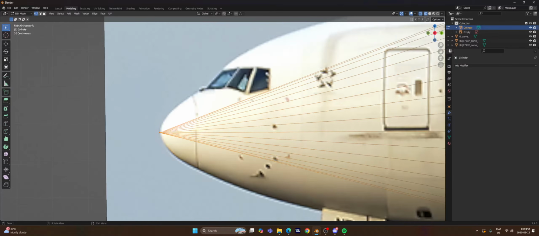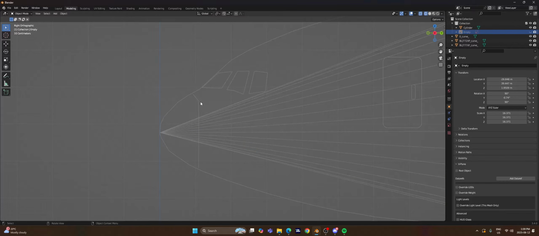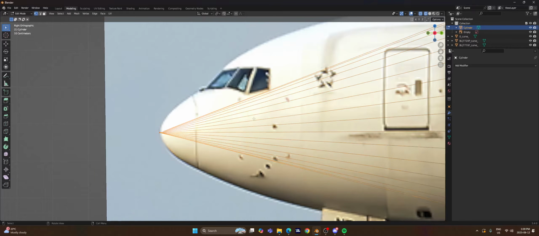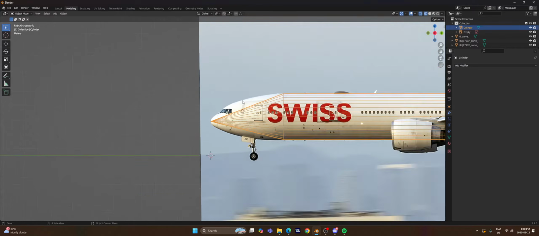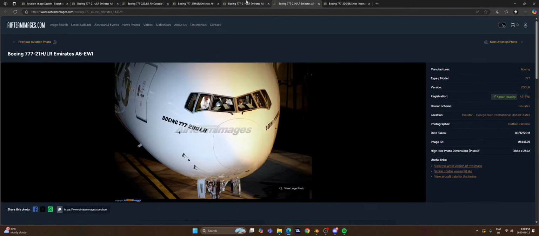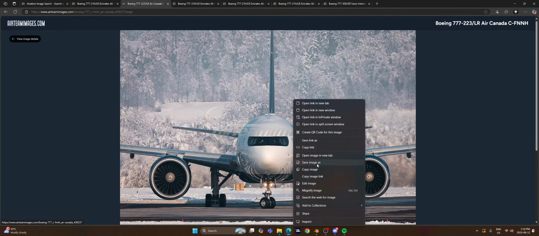Okay, now back to what I was saying about this crease in the nose here, where it kind of angles. You can see it here in this picture. It's not as much of an angle, but it angles a little bit, and then it goes straight down. So what I'm going to do is make another cut, throw it right where that happens, and we're going to go from there. So back to, I got a good picture in here somewhere. There it is. Save this picture too.